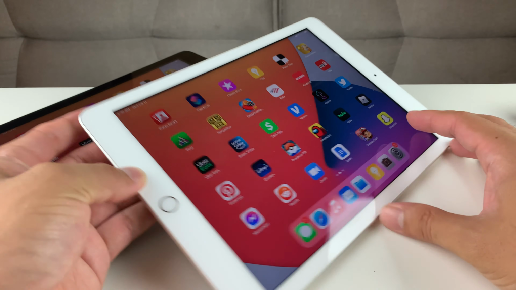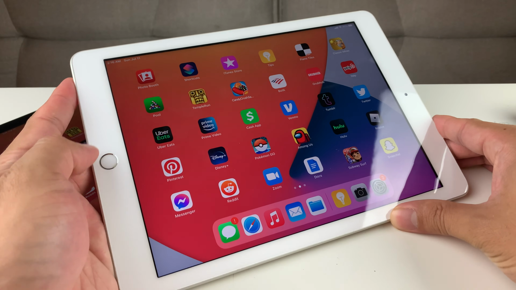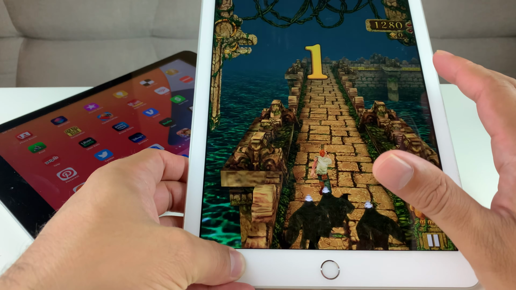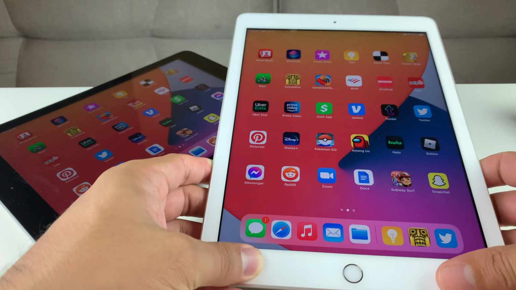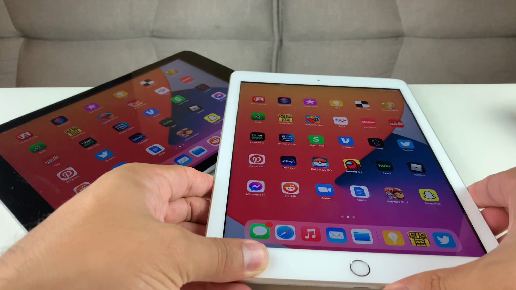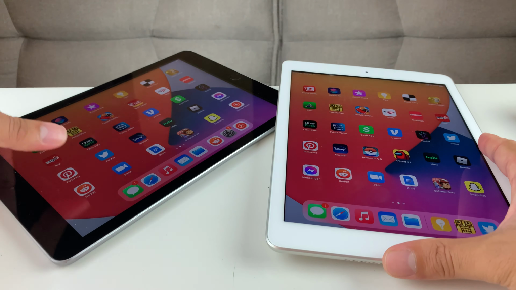Nonetheless, both of these devices are phenomenal for streaming videos, using social media, and any sort of productivity tool that you have. Light gaming is fine, but we wouldn't say heavier gaming. Games with less graphics are good, but if you're playing games meant to be played on a console like PUBG or maybe Call of Duty, it's probably not recommended. Lighter games you can easily play on these devices. You can play some of the heavier graphic games, but expect it to be a little bit slower.